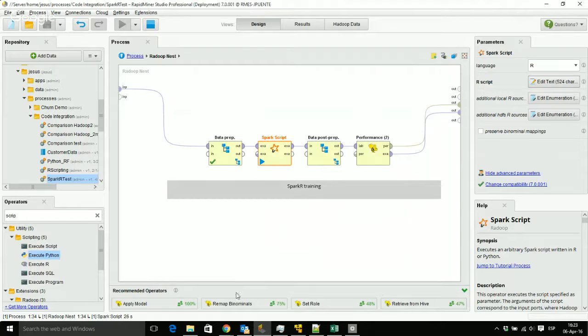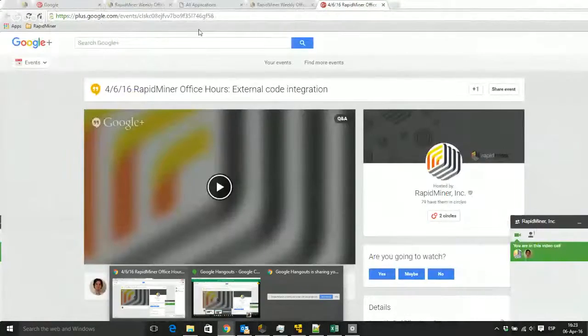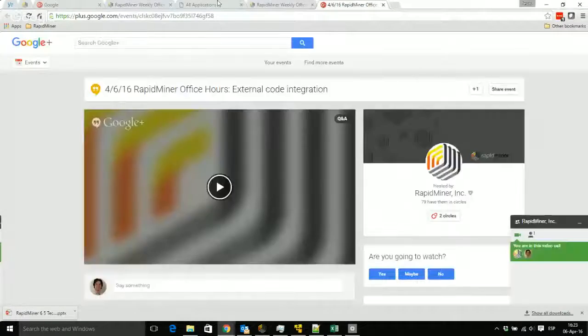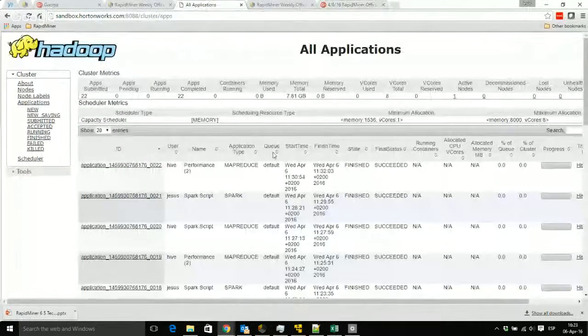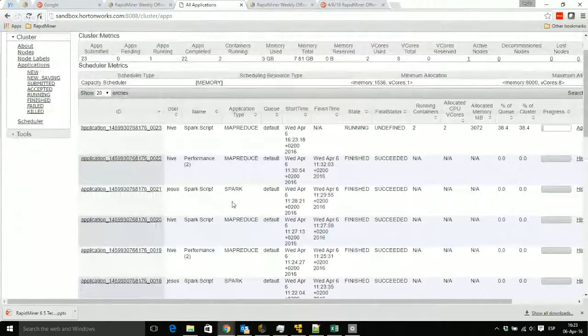And so if I, for example, connect to my Hortonworks environment, and I refresh, I can see all these different tasks that I'm doing. Some are MapReduce, some are Spark.